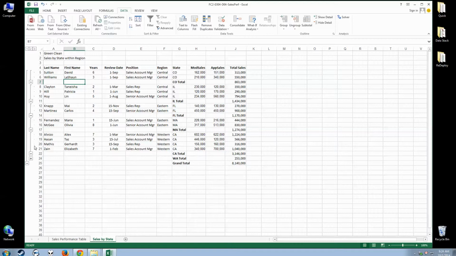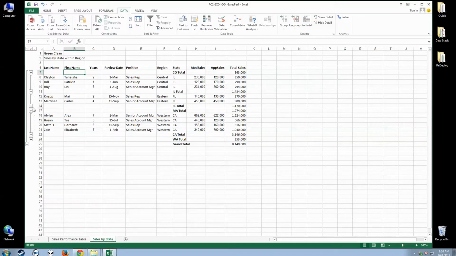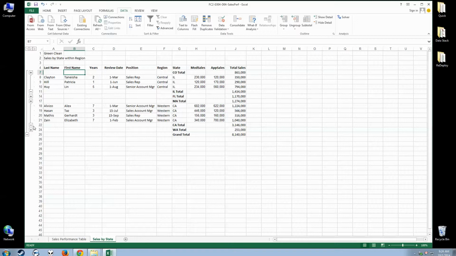What we can do is we can close up the other states. Reopen Illinois. We can close up the other states by just clicking the corresponding plus or minus arrow on this level 2 here. As you get more and more subtotals, or as you get more conditions by which subtotaling is done, you can get a pretty busy list. What if we want a lot of detail? We want that busy list, but only for 2 out of our 10 different categories. These plus and minus signs will close things up. It shows us Washington, Florida, and Colorado, but it just gives us the total to let us know they're still there. Then we get the details for Illinois and California.